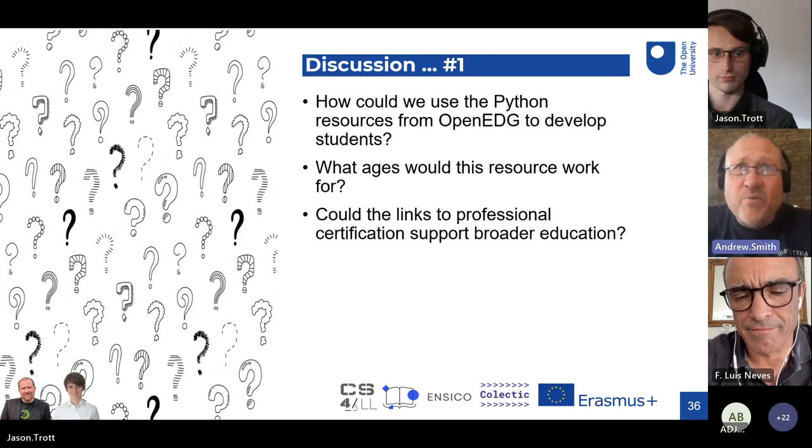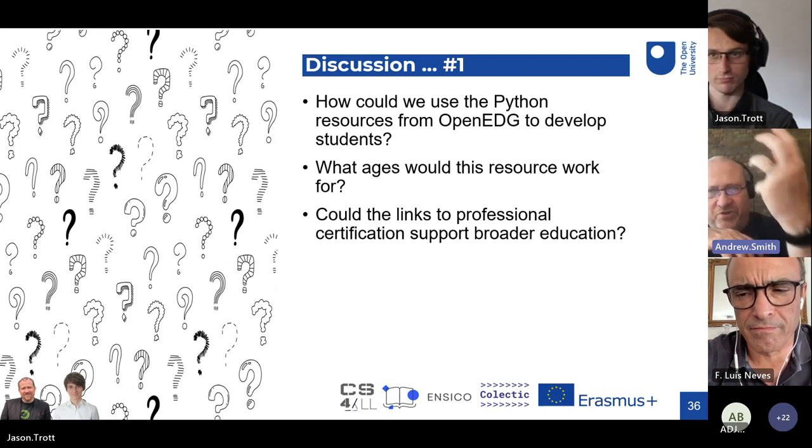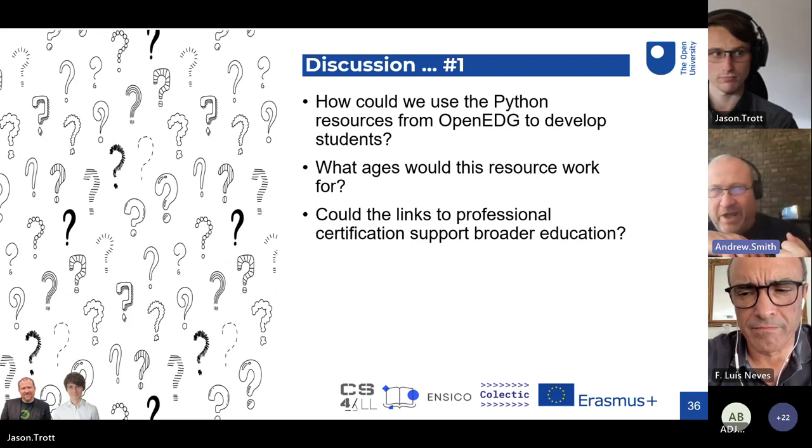And we want to find ways. I don't care if you're in Luton, Nova Scotia, or South Carolina, or anywhere else. My belief is let's work together to develop global coding education, because it will benefit my students in the UK as much as Lewis's students in Portugal, Martina's students in Spain, and anybody's students anywhere else.